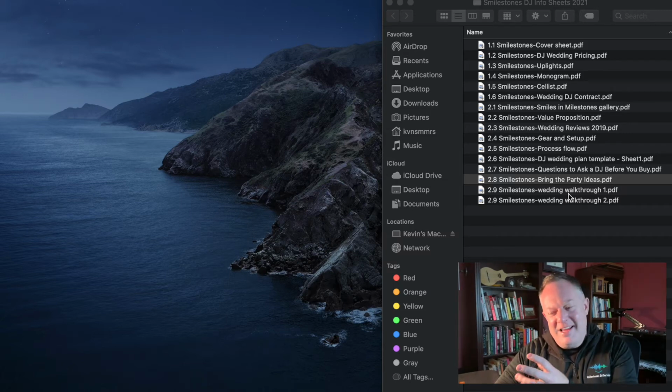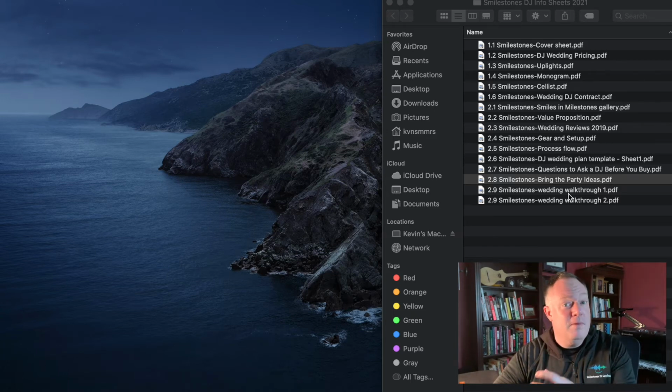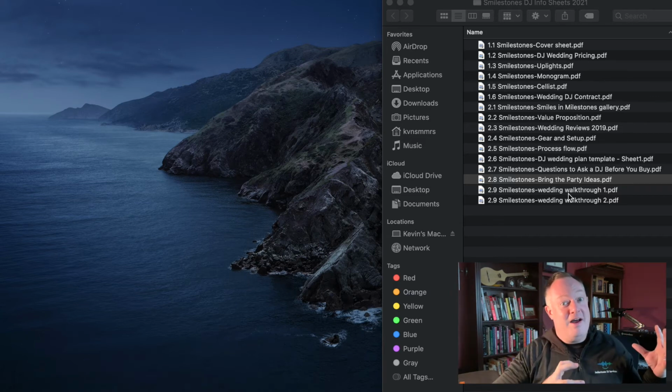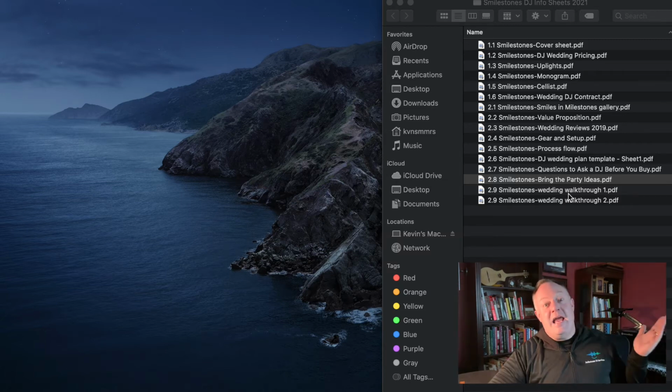That's a perfect consistency for an avocado because I'm going to make some guacamole tonight, and it's got to be a little squishy, but not too squishy and not too firm. Okay, you get my drift, right? You might know a lot about avocados and have a base knowledge and go shop at the grocery store for that avocado. But you're not going to have that for a wedding DJ.